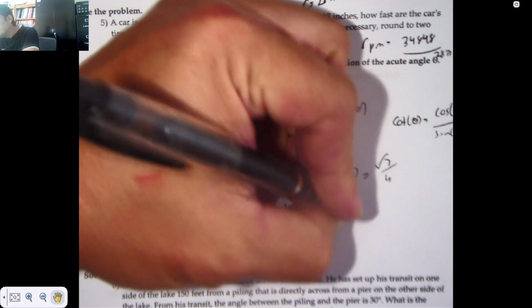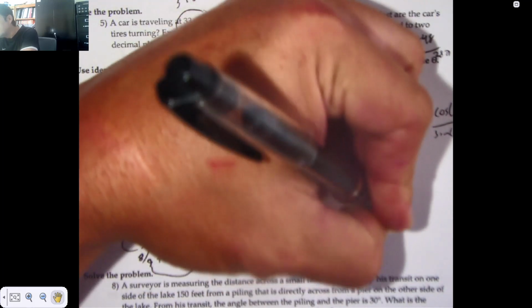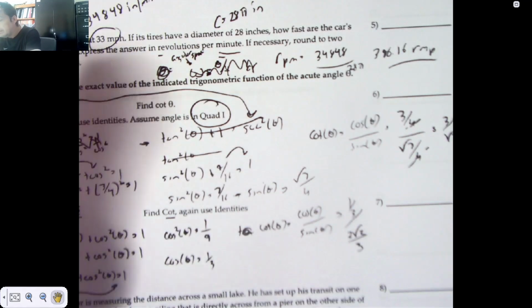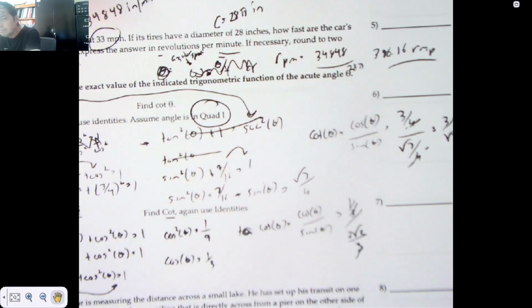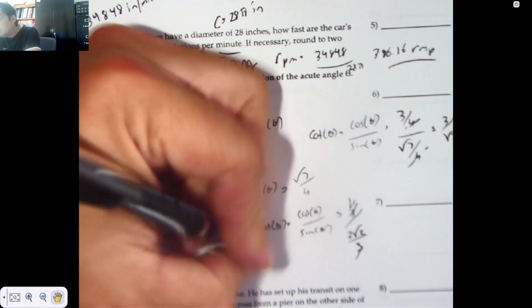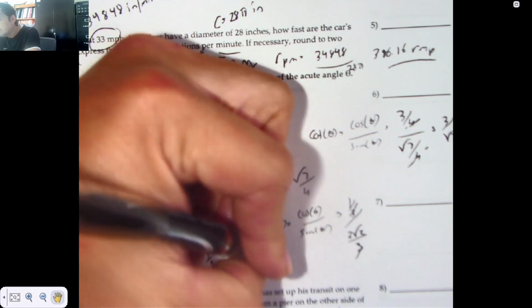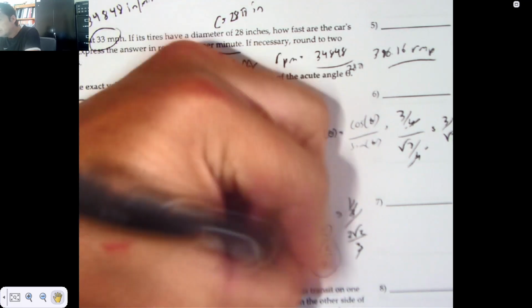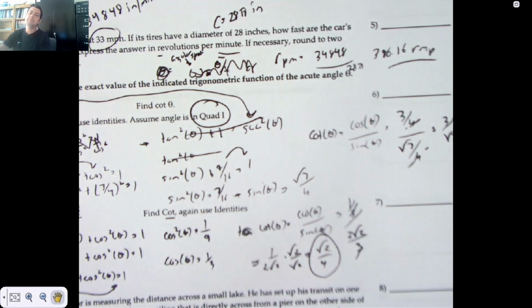Now again, they want cotangent. The cotangent of an angle is cosine of an angle divided by the sine of an angle. And we have them both. We know that cosine is 1 over 3. We know that sine is 2 root 2 over 3. I know this just blows kids' minds, but these things disappear. And I'm sitting at 1 over 2 root 2. I'm going to multiply top and bottom by root 2. That'll give me root 2 over 4. That's what cotangent is, root 2 over 4.